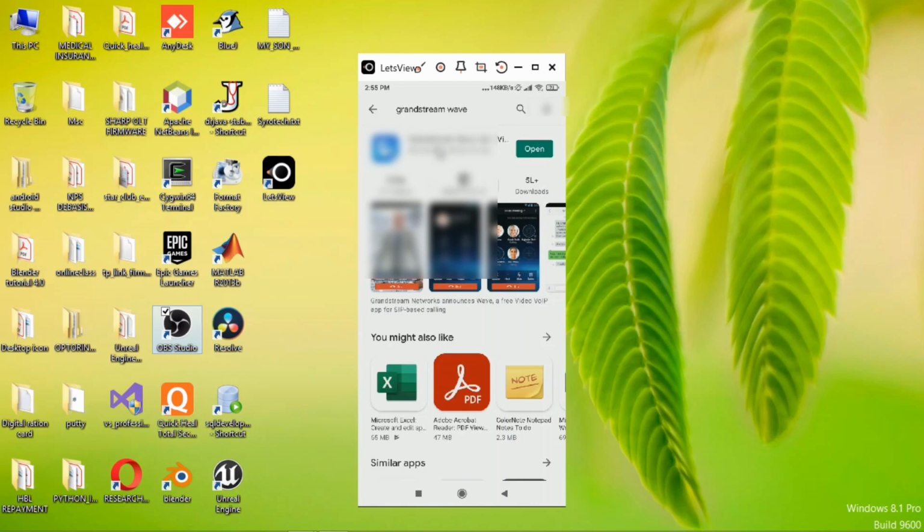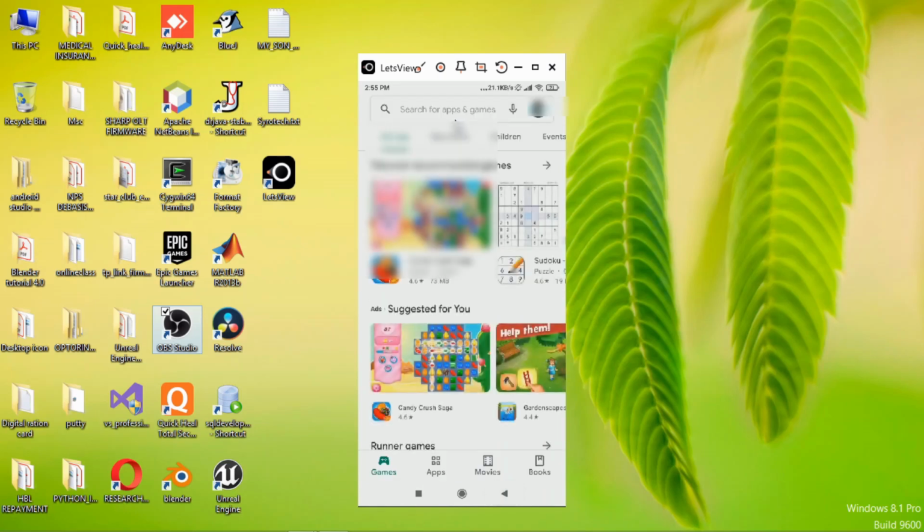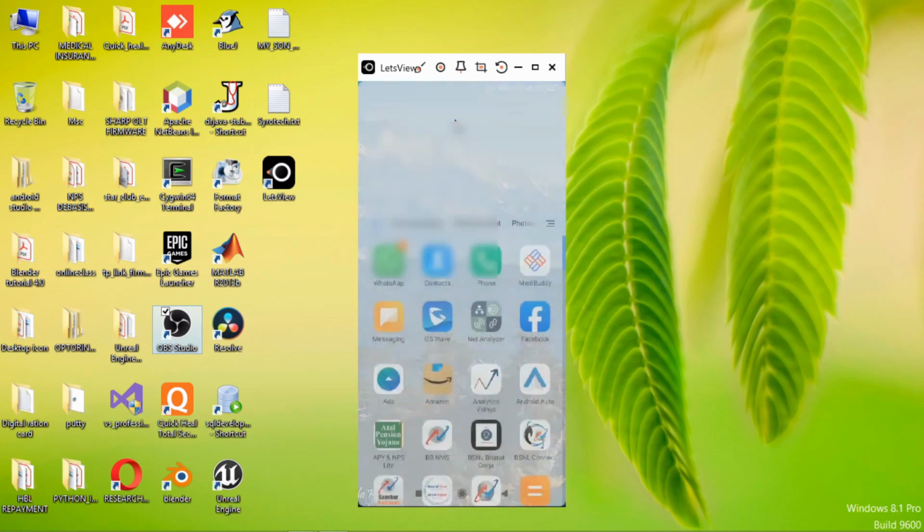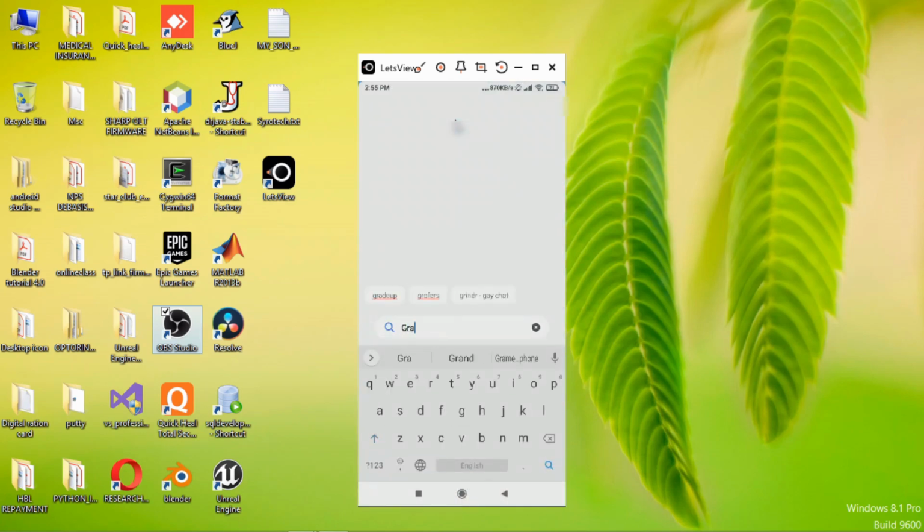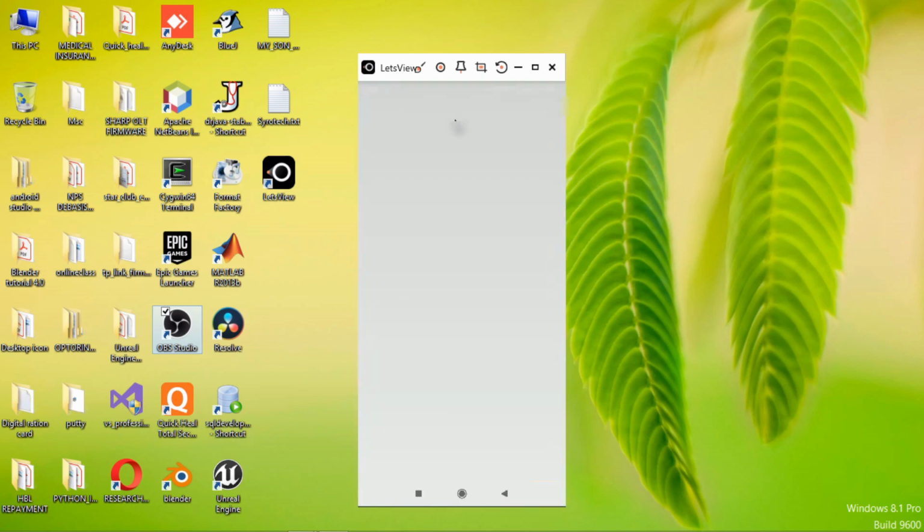This one I have already downloaded. If someone has not downloaded it, you can download this one, Grandstream Wave. It will look like this, GS Wave.